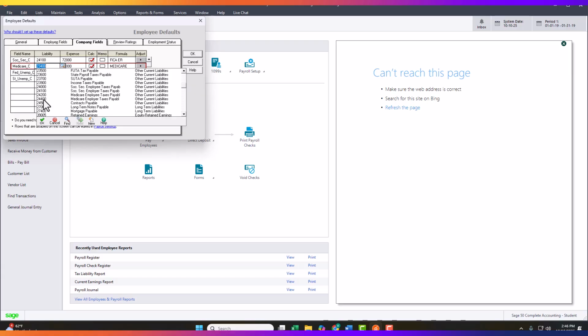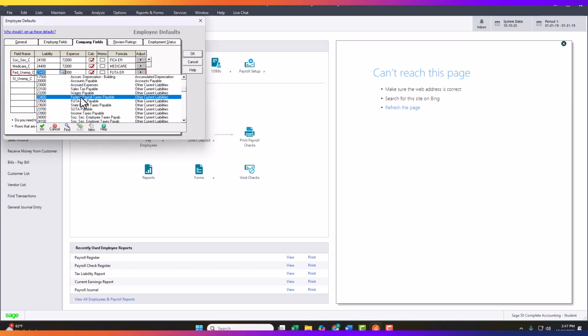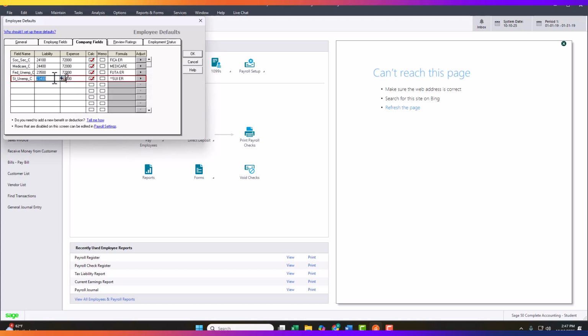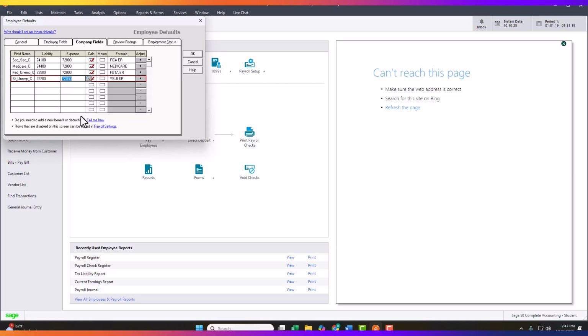Account number 24,400, Medicare employer taxes payable. For the federal unemployment tax, we have a specific liability for that as well, and it's account 23,500, FUTA tax payable. State unemployment tax, we've got one for that as well. Here it is, 23,700, SUTA payable.